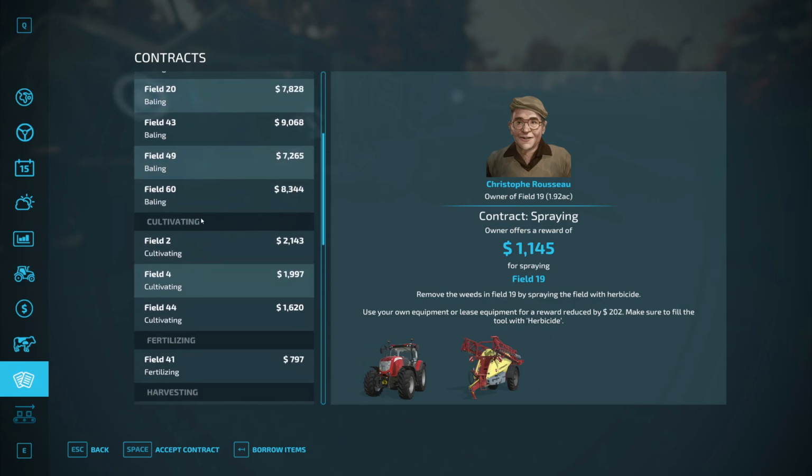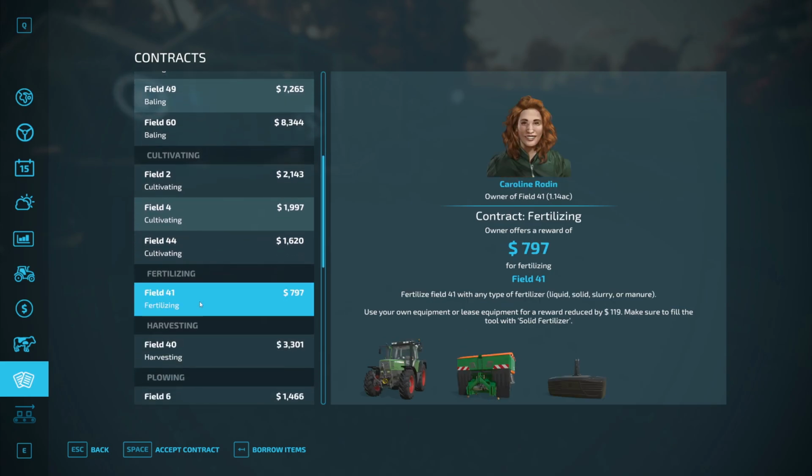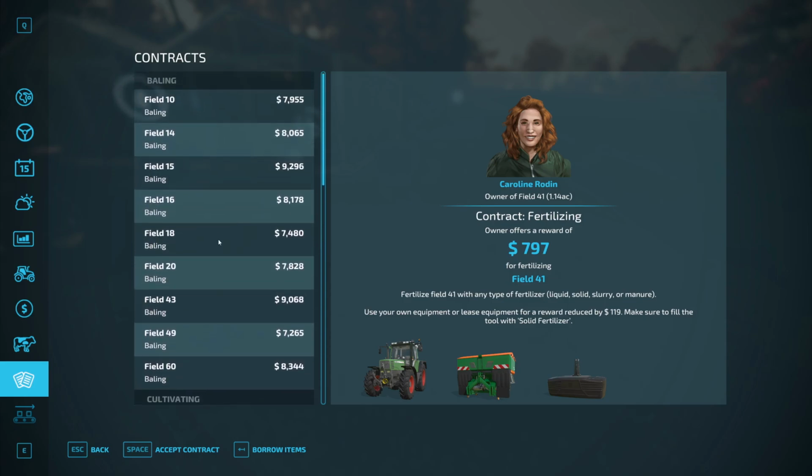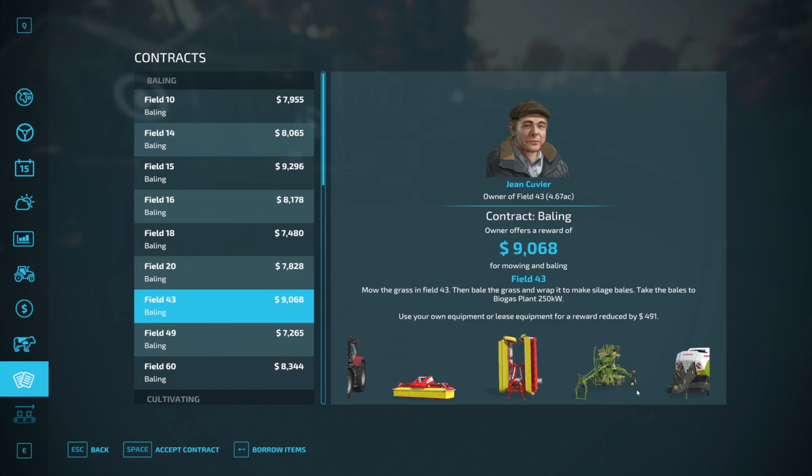So I might send the guys off to go and do... Actually, you know what? We could go and do that ourselves. Pick up just a few thousand extra dollars. I was thinking about sending them to go and do it while I picked up one of these. I know it's another baling job, but they're so lucrative. And I think we want this baling job here, 43. It seems a pretty straightforward field.